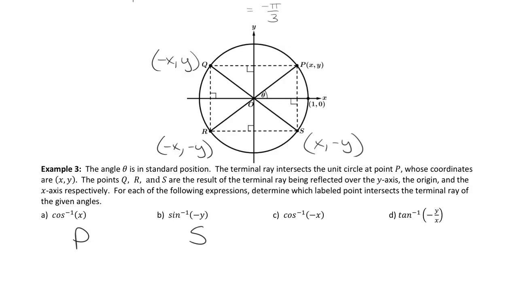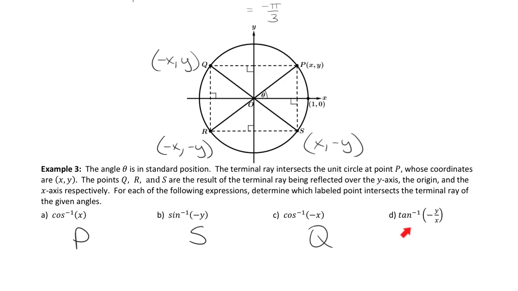Okay, how about inverse cosine of negative x? Okay, why could it not be here? We can't use it. Very good. Third quadrant is like the ugly stepchild of inverse trig. It's not used at all. Sorry. Quadrant 3. Now, inverse tangent of negative y over x. Would it be R? It's R because it's negative y over.